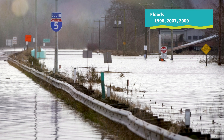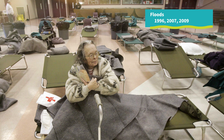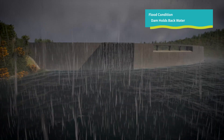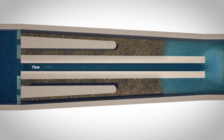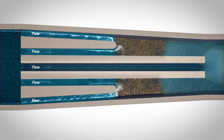I-5 would have been protected. Thousands of people would have been able to stay safely in their homes instead of being displaced. The 2007 event alone caused over 900 million dollars in damages. Only during these types of flood events, when the structure is holding back water, would an advanced trap and haul facility be used to pass various fish species and life stages upstream. To maintain flow downstream, even during extreme events, the flow-through dam for flood control will release average wintertime flows, ensuring the river would never run dry during operation. After the flood risk has passed, the conduit gates would reopen to allow fish to move freely through the dam again.